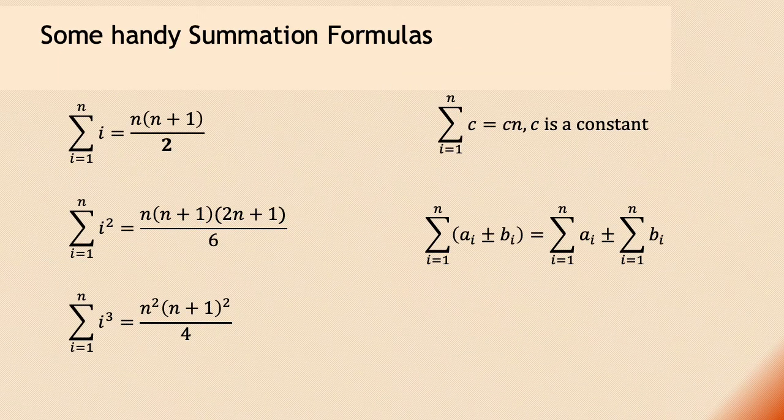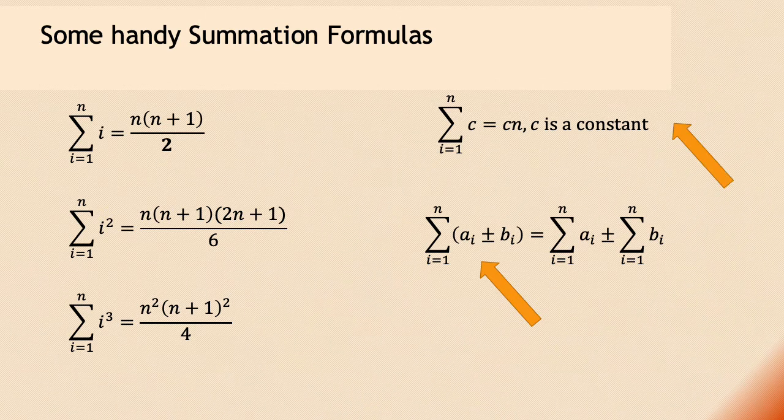Let's take a look at the handy summation formulas. You've seen most of these before, and there's actually 3 of these that we're going to be using in the next example. So notice this one that I've got the arrow pointing at. It says that if you have the sum or difference of 2 functions or 2 terms, you can actually separate them into 2 different summations, and that comes in handy.